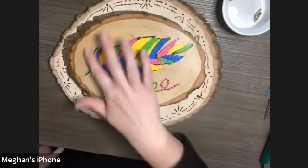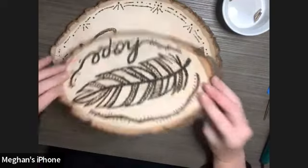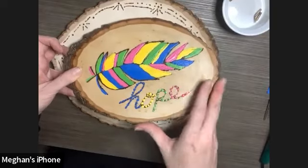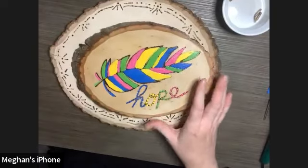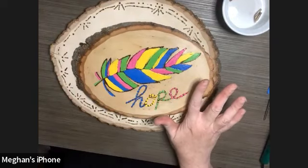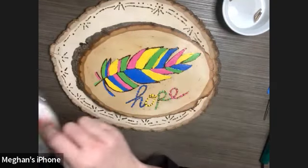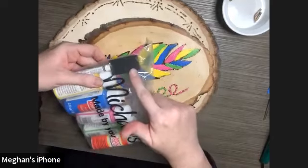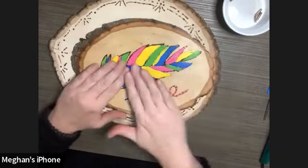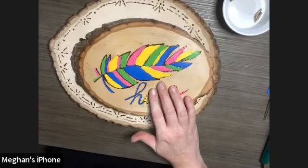And then what you do to seal it, you'll notice that this wood looks a little bit darker. The reason why is because I sealed this side. So this side is a little bit shiny. You can see a little bit of that shine, and that's because I painted it. I left it overnight to dry, and then I used the Mod Podge, just dropped some Mod Podge on here and used the sponge brush that also comes in the kit. That's how I sealed it. So the painting is sealed. This Mod Podge should be great for outdoors also.